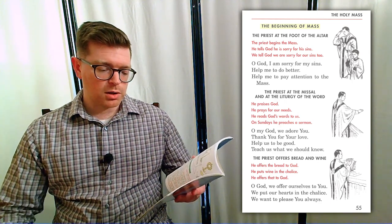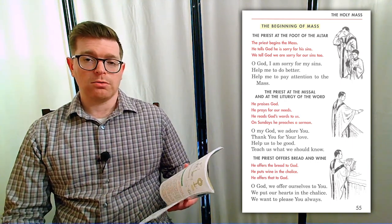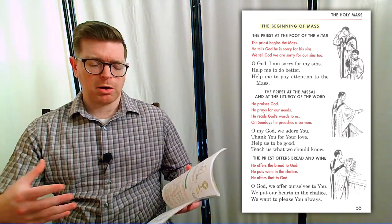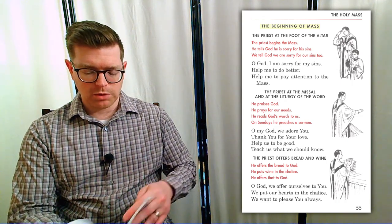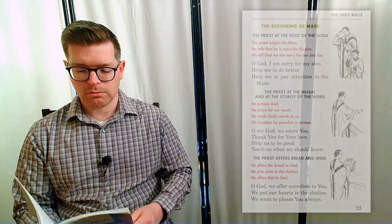The priest offers bread and wine. Okay, now we get to the second part of the Mass, which is called the Liturgy of the Eucharist. And the priest is preparing everything. He prepares the bread. The wine is in the chalice, and he offers it to God. And we want to please God in offering ourselves to him.